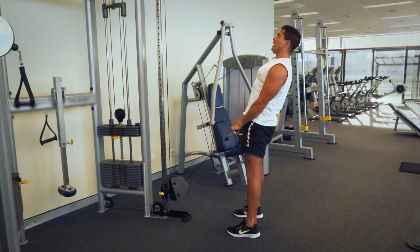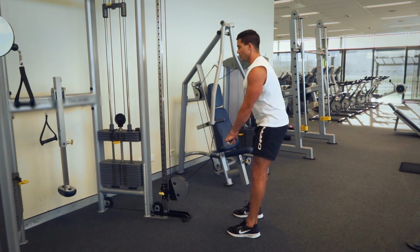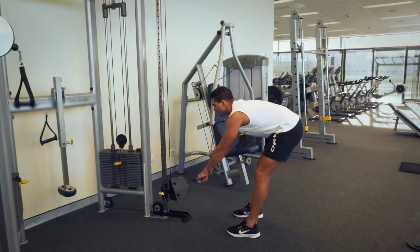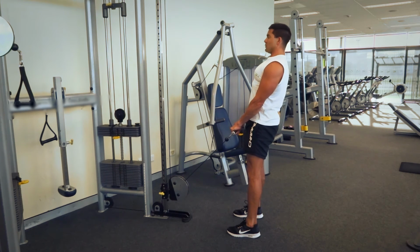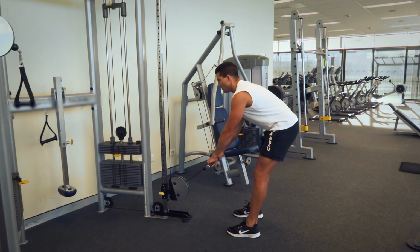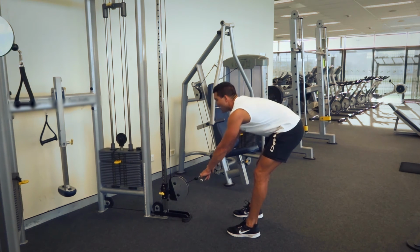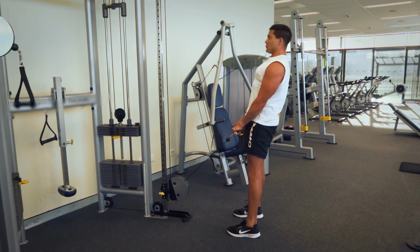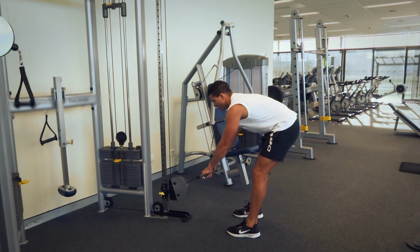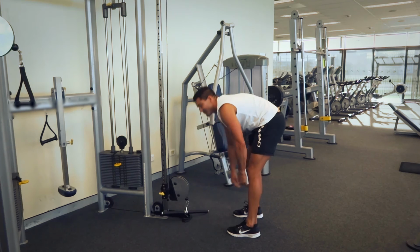Make sure that that lower back is really doing the work, as well as those hammies. So hammies, lower back, a little bit of glutes, squeezing it up, making sure your breathing is nice and rhythmic as well, making sure those lower back and those hammies are doing all the work. Really pushing through that hyperextension and really working those hamstring muscles.